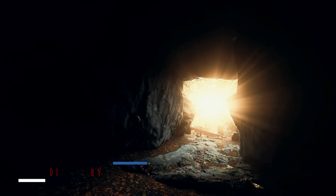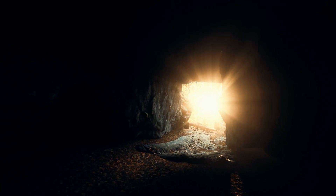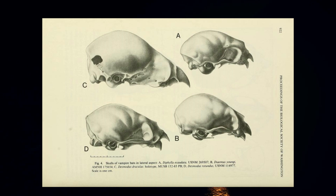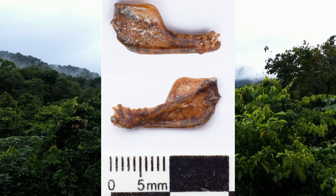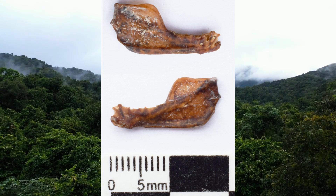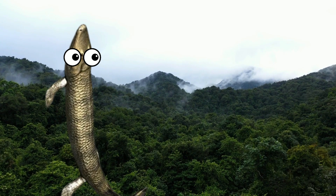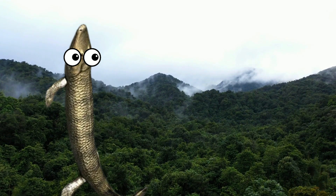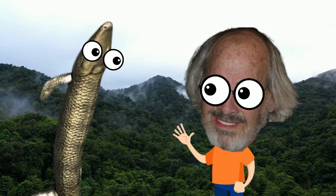The first remains of the giant vampire bat were discovered in 1965 in a jungle cave in Venezuela. This specimen included a complete skull as well as a mandible, but at the time it was unknown whether this individual was a separate species or just a large specimen of the common vampire bat. Usually when a fossil is found that is very similar to an already known species, paleontologists will wait until multiple specimens are found before declaring it a new species.